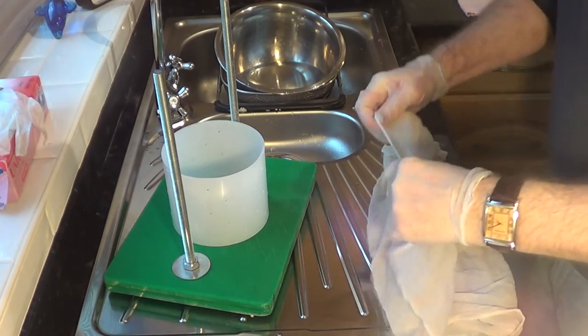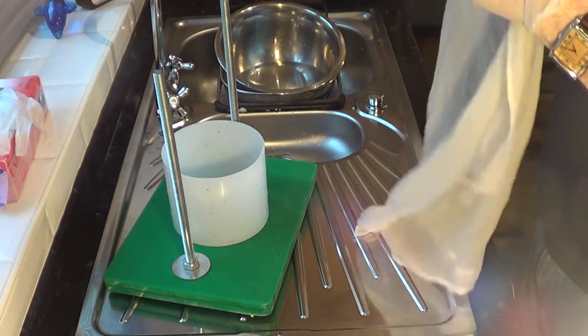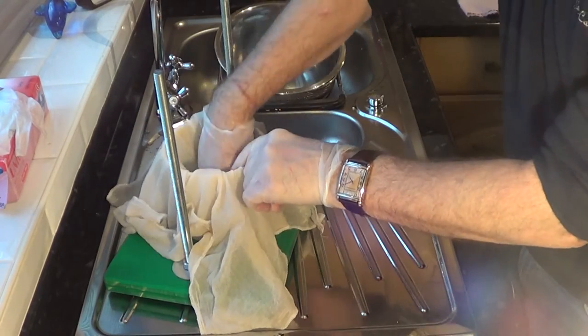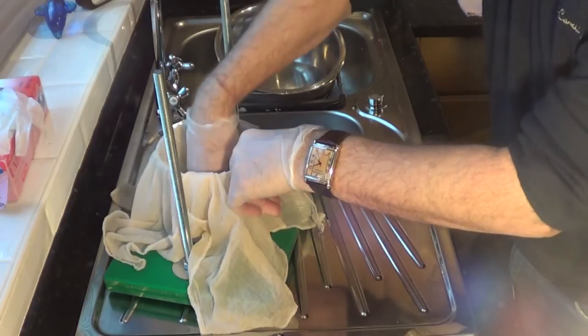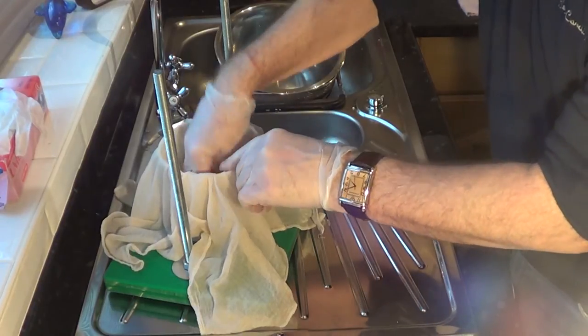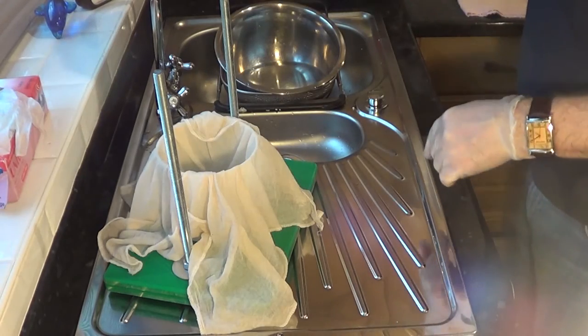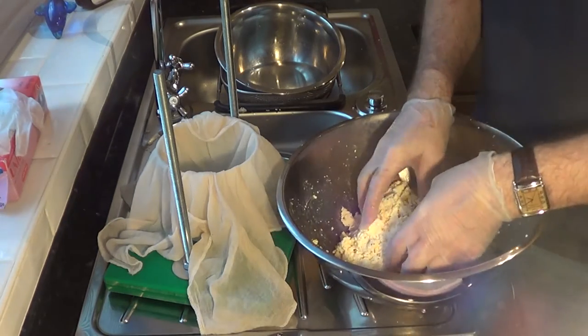Okay, now we can start pressing the curds. This recipe calls for 4 pressings. The first is 10 pounds of pressure for 15 minutes. The second is 20 pounds for 10 minutes. The third, 40 pounds for 2 hours. And the final press is 50 pounds for 24 hours.